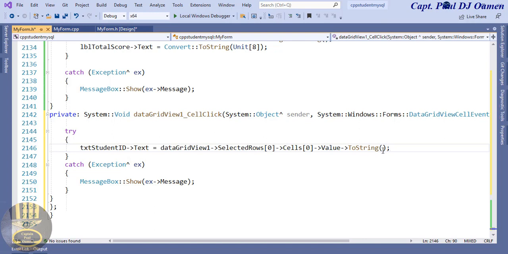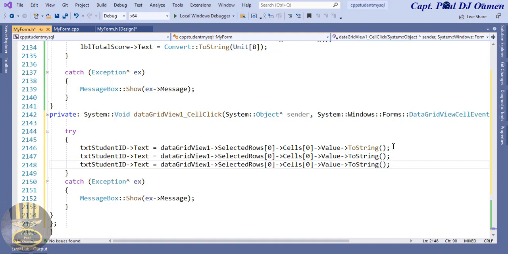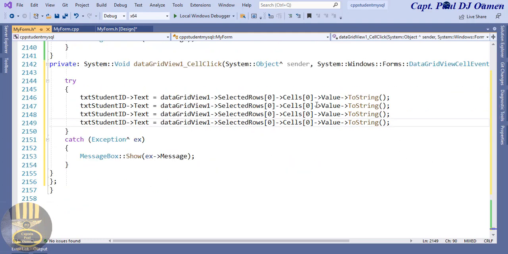The second one is going to be first name. Copy that and just paste it here. We have first name, surname. Okay, so let's change these to 1, 2, 3. Now here that is first name, surname here, here we have address, there, looking good.